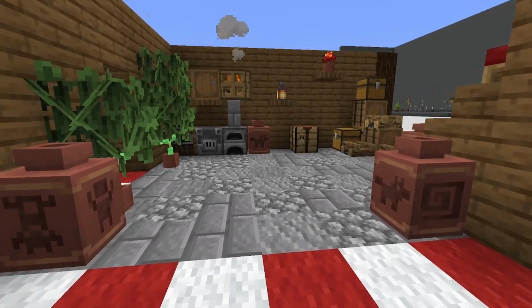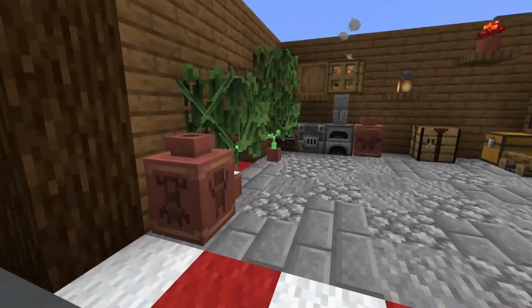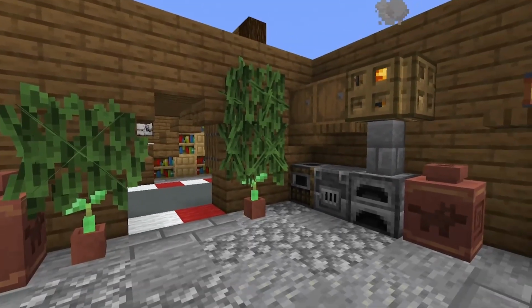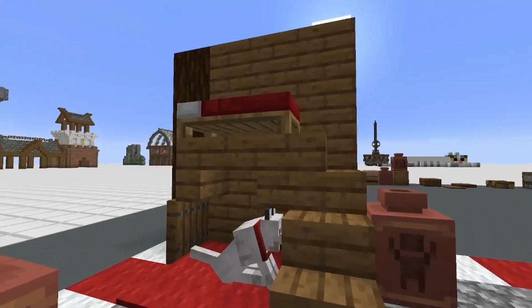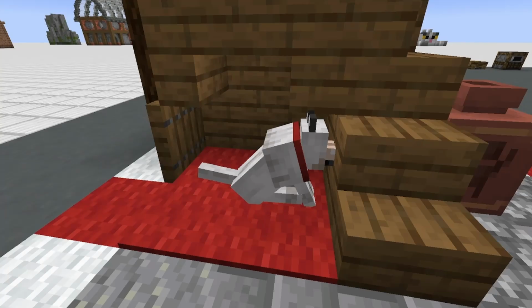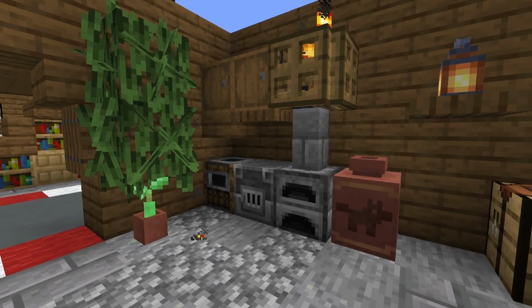This last area is actually a 7x9, but still takes a lot of ideas from what I've shown you so far. A lot of our potted plants are kind of thrown about. We have decorative pots everywhere to add some lore to our build. Here we have the lofted bed like we had before, but a little spot underneath for our dog. Some storage options and a little kitchenette area like we had in the first area.